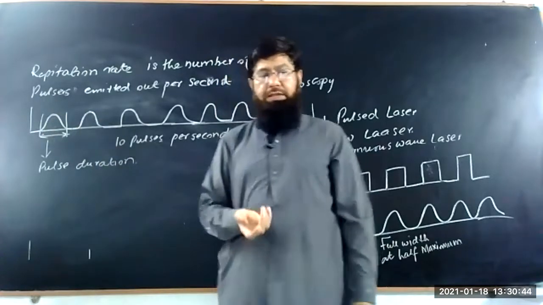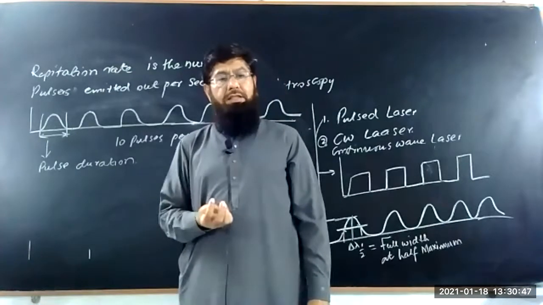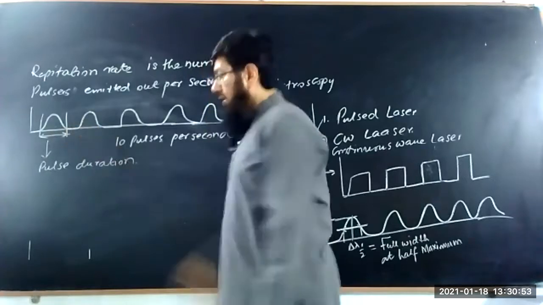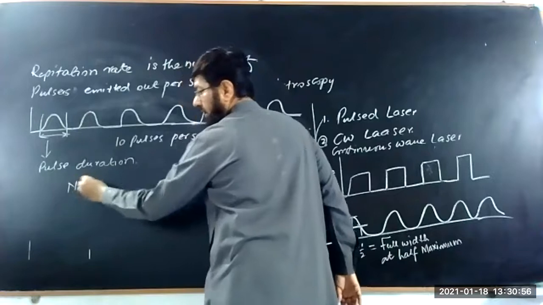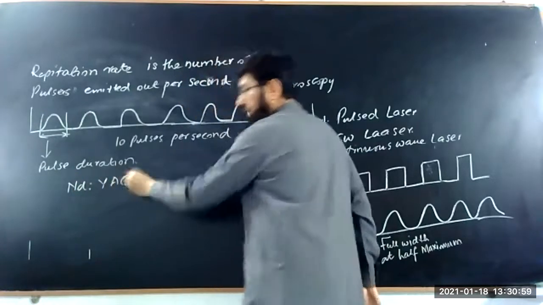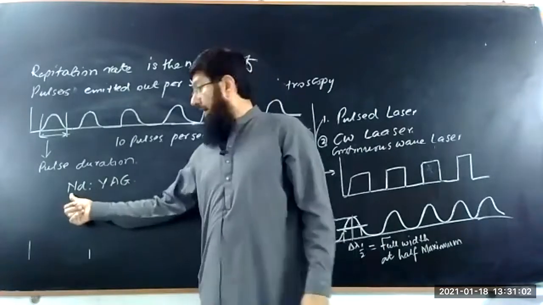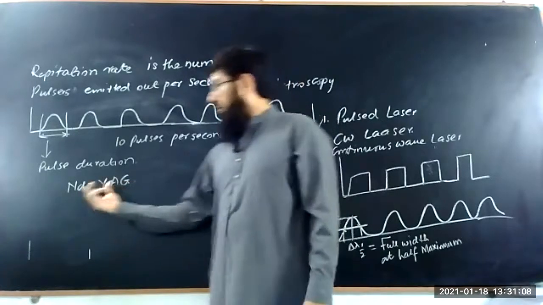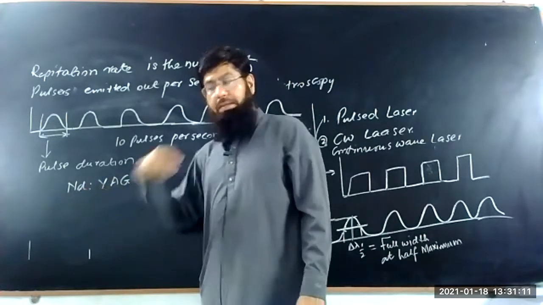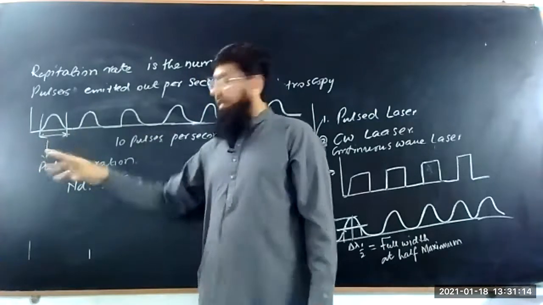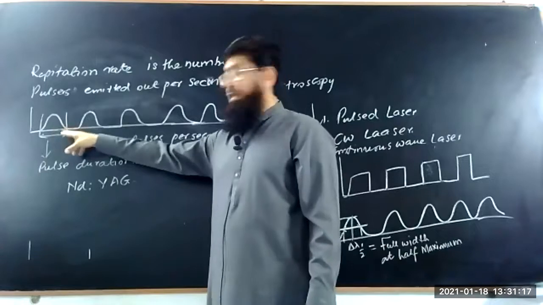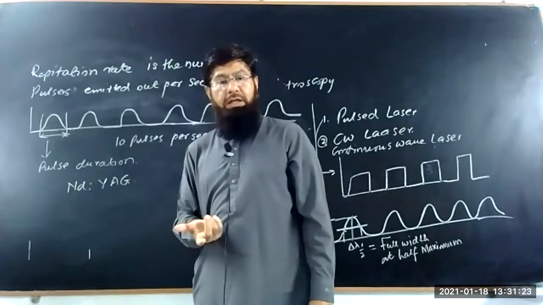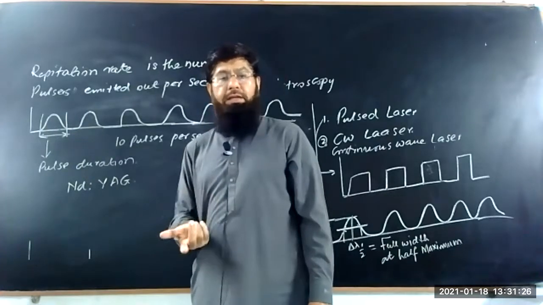There are different types of laser. Clear? Some lasers are known as solid state lasers, and one example of a solid state laser is Nd:YAG. This is the compound material which we call Nd:YAG, neodymium yttrium aluminum garnet. This laser emits light in the form of pulses, and we call it a pulsating laser. Clear? The duration of the pulse may be in nanoseconds, maybe in picoseconds, maybe in femtoseconds.